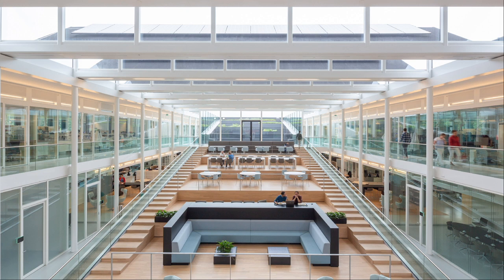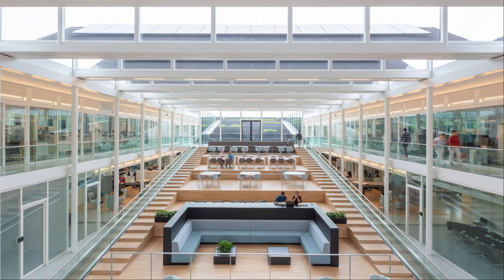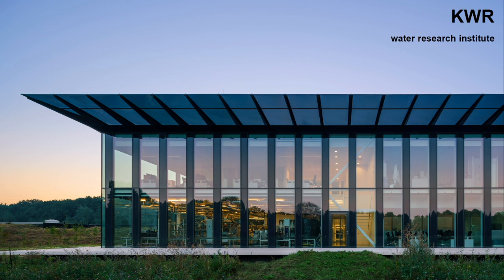The slope in the center of the building goes out to the outside so you can even step outside from the heart of the building, and the daylight is very nice. The sheds have PV panels on the south-oriented slope while the north is open for daylight. There's a canopy for the top floor where the laboratories are, and this canopy is deeper where there's a stronger sun orientation and slimmer where there's none.